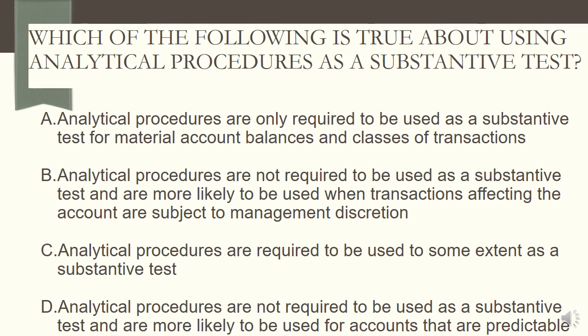Now, the correct answer is D. Analytical procedures are not required to be used as a substantive test, and they are more likely to be used for accounts that are predictable. What in the world does that mean? What is a substantive test? Well, it's a test that supports a relevant assertion. It's a test that can be used to identify material misstatements.